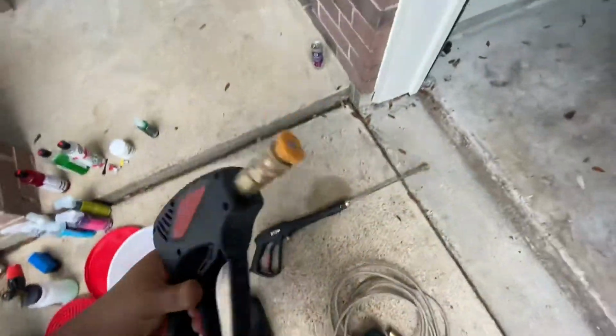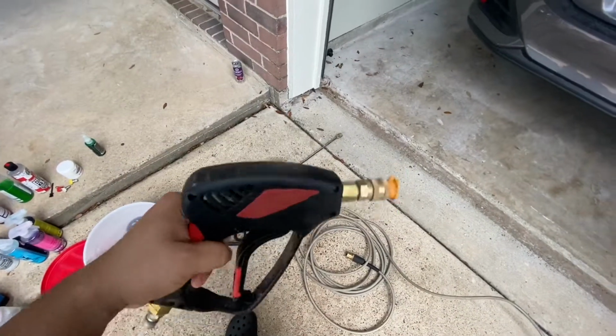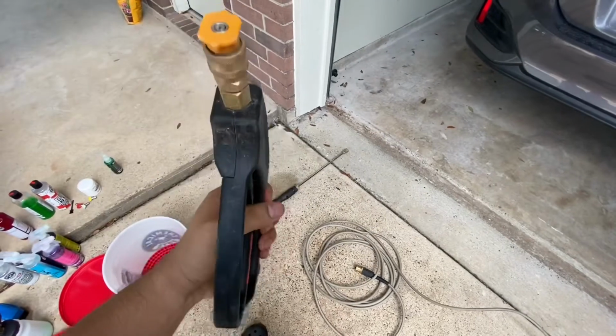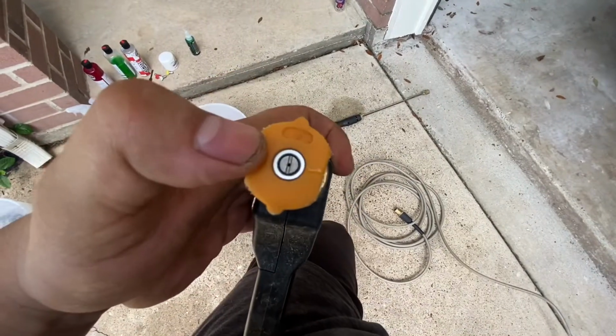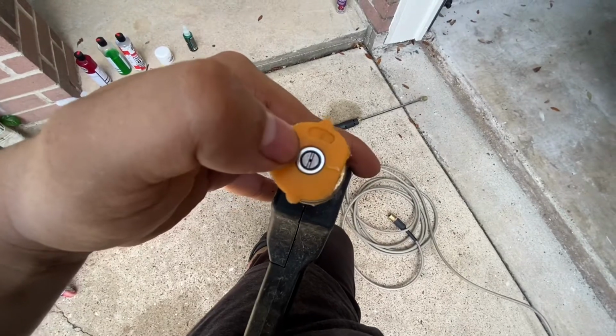All right. So once you've decided on what kind of gun you want, stock gun or new stubby gun, this is a Torque stubby gun, I think what it's called. Anyways, you want to get a different orifice. Orifice is the little tiny pin. I don't know if you see that little slit in the hole. That little thing is called an orifice.